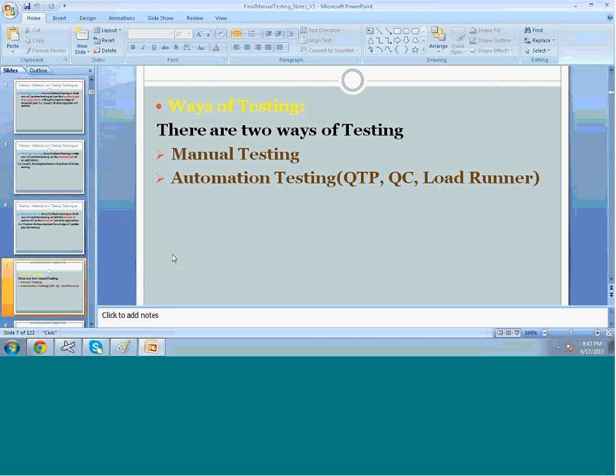So manual efforts are required, but not that much. Once you prepare the automation scripts, at night you can kick off the scripts, and in the morning you can get the results. So that is how it works. Manual efforts are not always required for automation testing. That is why automation saves time and provides speed. That is why we do automation.